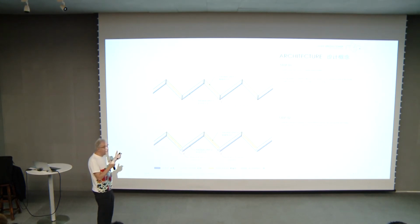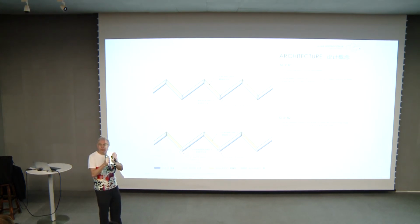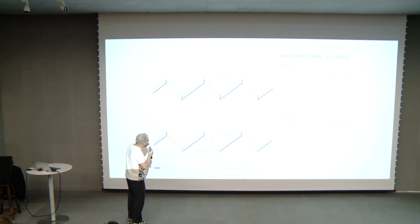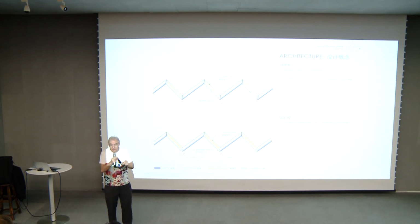When you make a high-rise building in China, you will use unitized systems. And when you have unitized systems, you have a gap between the two panels. The gap between two panels is not a problem, but when it is on the corner, then for an architect, it weakens the corner. The corner is not a strong element in architecture. It becomes a gap, and that is the kind of thing that we didn't like.